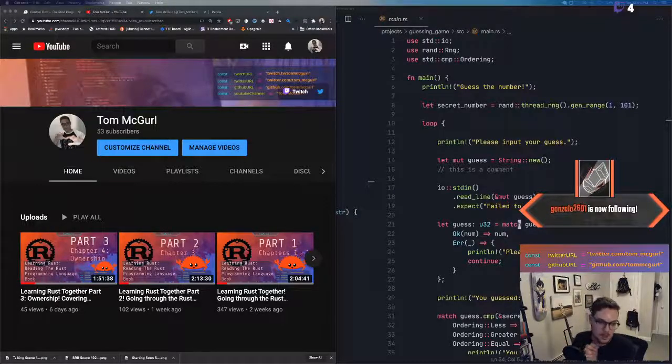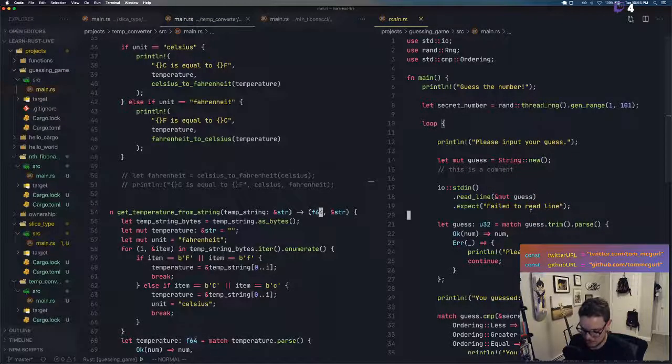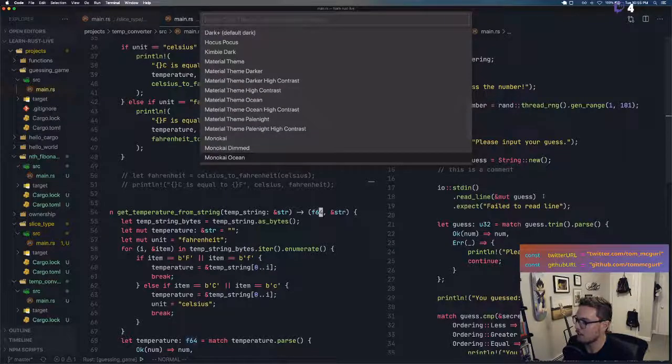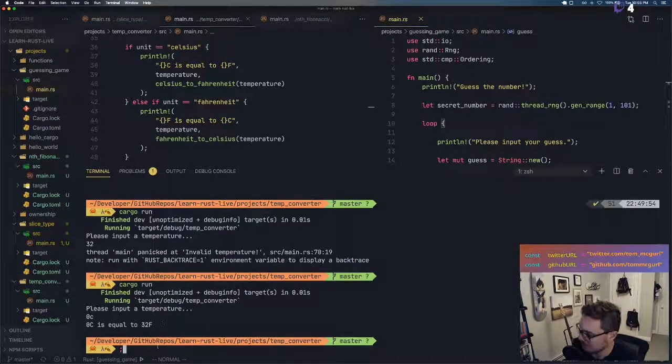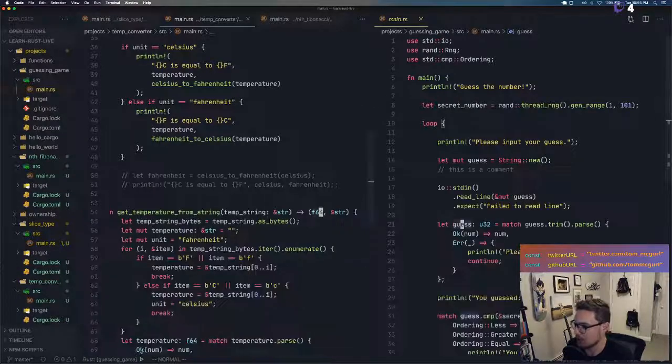Let's go. What VS Code theme is that? Popo RS. So this VS Code theme is Monokai Ocean. I love it. It looks especially nice with the terminal. I had like a palm tree thing going on before. Now I have like this rusty fall thing. But yeah, Monokai Ocean, highly recommend.